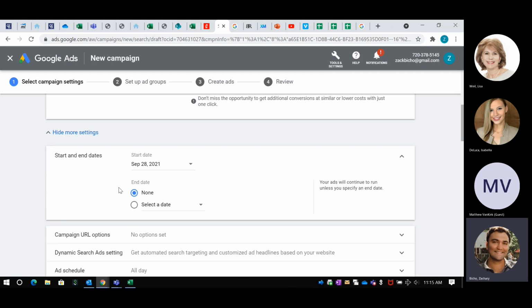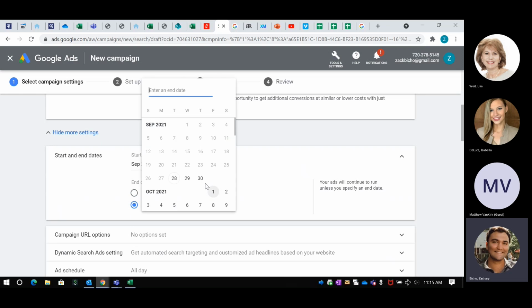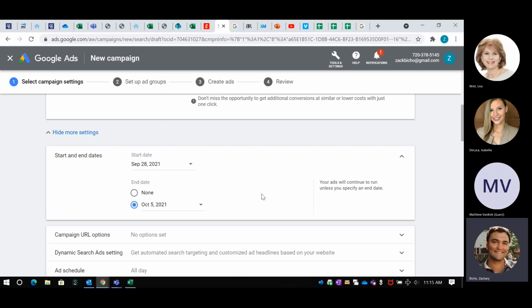Especially for a lead form ad, where we're having people fill out forms and we're generating leads from our advertisement, I would recommend setting an end date for our campaign, because it's very important to be constantly checking in on our ad. I find it better and more useful to set an end date, so we know when the ad is running, when it's not, and when it's going to stop. So we constantly check in on it and we constantly modify it. So coming in here, selecting an end date, let's say that I'm going to run it for a week. So let's just do the 5th of October.